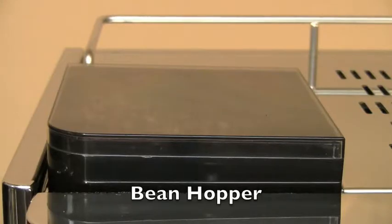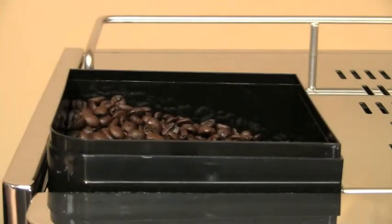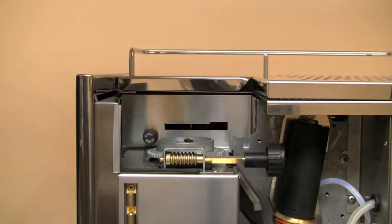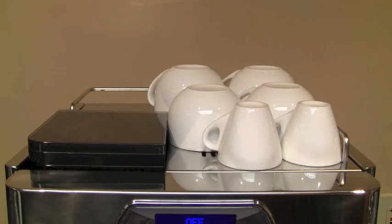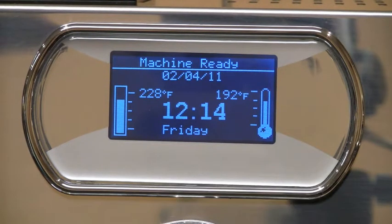A bean hopper that is easy to fill. The bean hopper has a sliding trap door at the base, so it is easy to remove when you want to change your beans. The cup warming tray that is large enough to keep an assortment of cups warm and ready. An easy to read LED display, which shows your steam boiler and brew group temperatures.